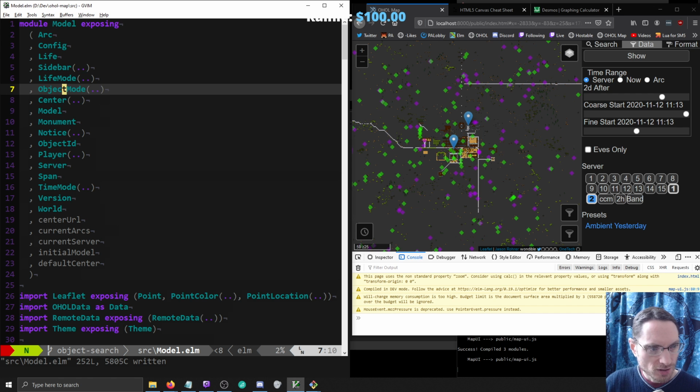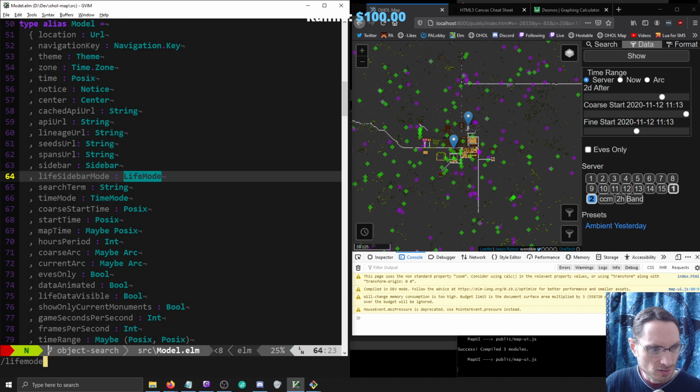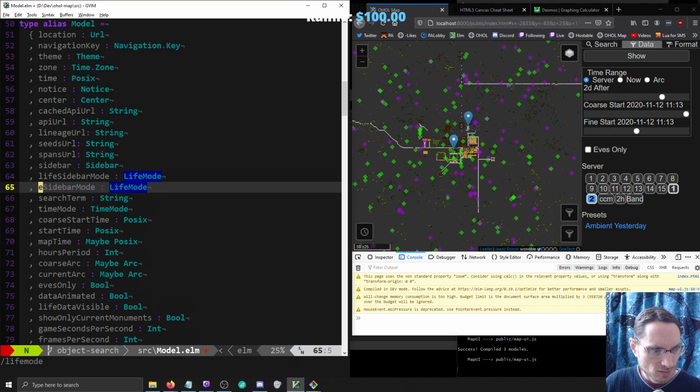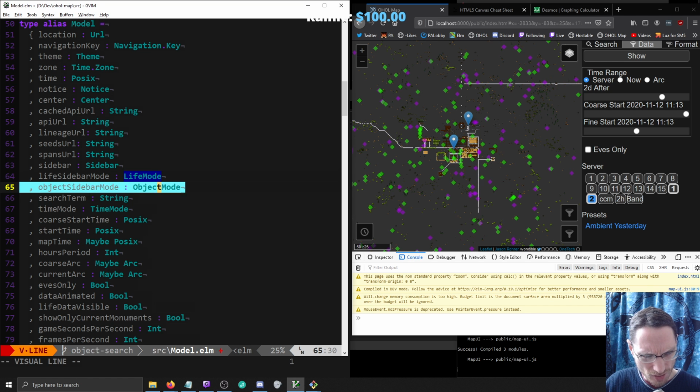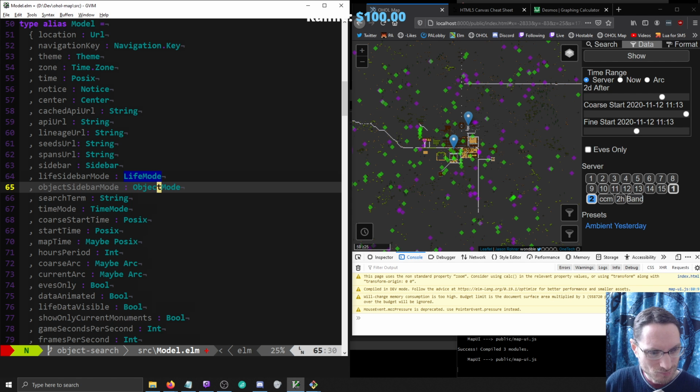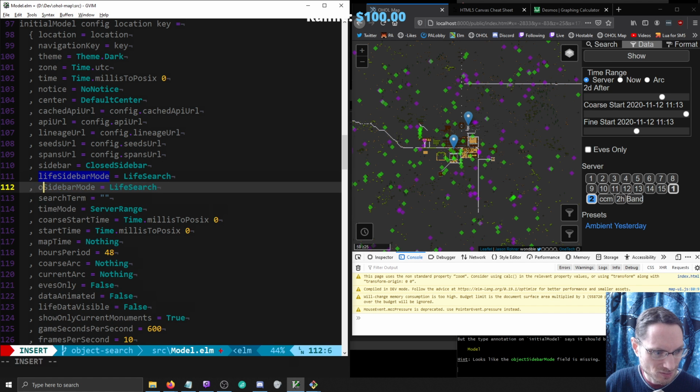All right, so that's defined. Now we can potentially add that. Hopefully inspiration will strike me on what to name these things besides just mode. Right now it's not. No, it's defaulting to search, huh?